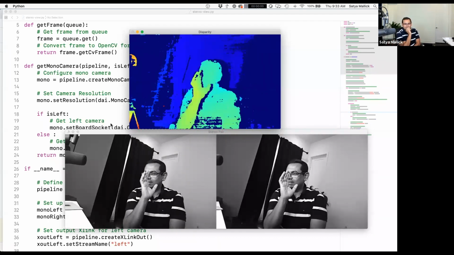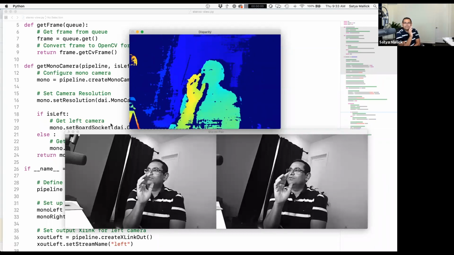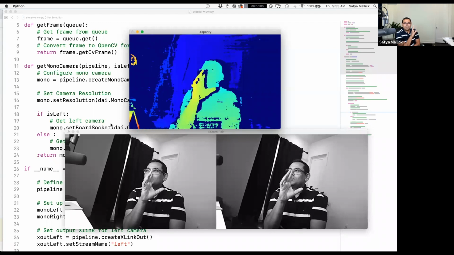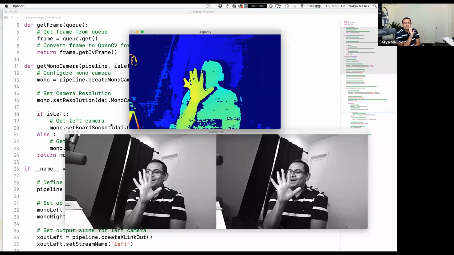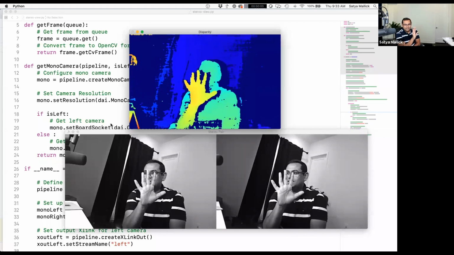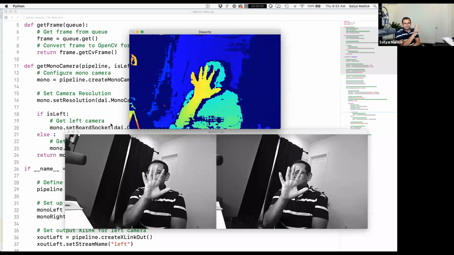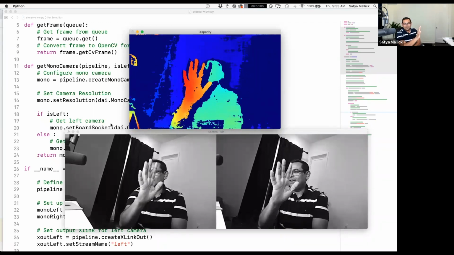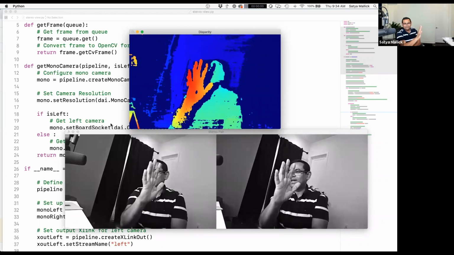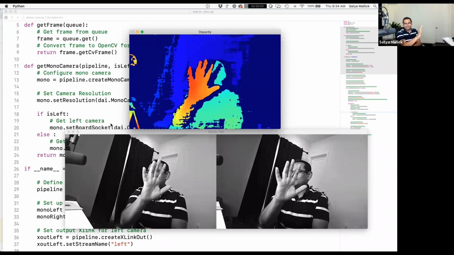So that's one issue, right? Why is the depth incorrect around these edges? Don't write the answer yet because it's a two-part question. And just to give you an idea, it can be really incorrect. If I tilt my hand like this, there are large portions which are incorrect, right?